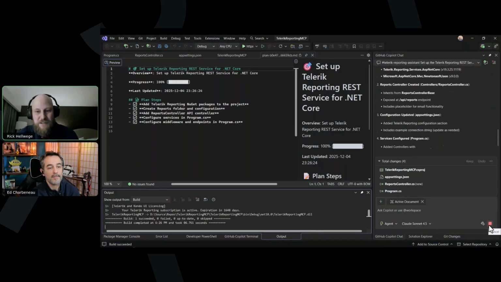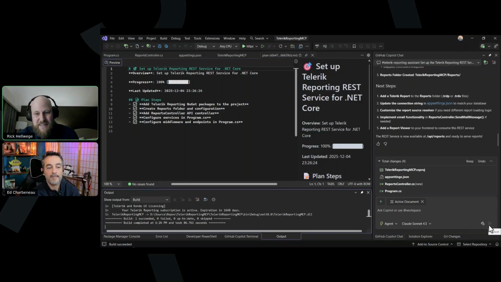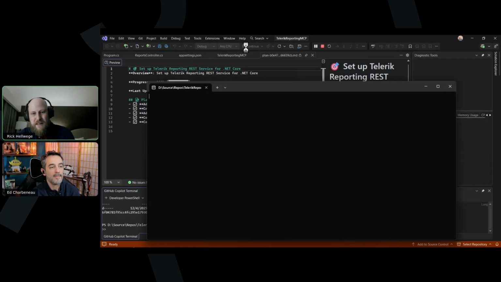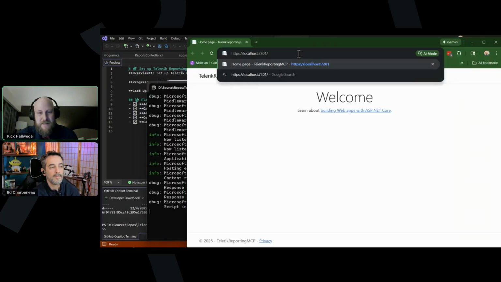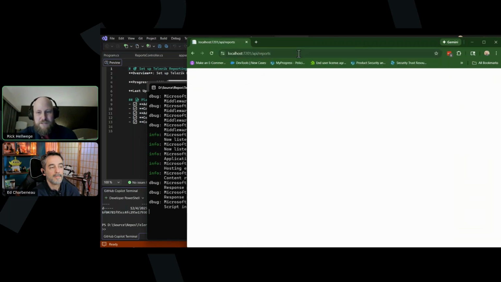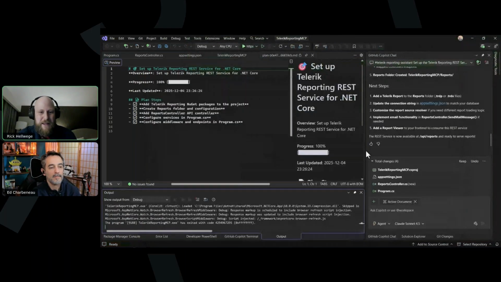And now the next thing it's going to do is give me some next steps. Now, this is interesting. I wasn't expecting this. I didn't ask it to provide next steps for me. But from the documentation that it referenced, it found out the next steps that I would need about how to add reports to the solution, how to add a report viewer, and it gave me the API URL that I could use to validate success, which is what I'm doing here. The success is that there isn't a big error message on the screen when I hit the reporting API endpoint.